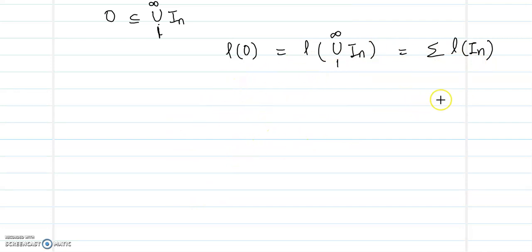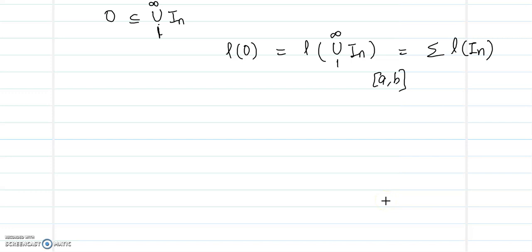Other than the common intervals, we first saw closed interval AB type intervals. In general, when you have an open set or complicated sets, you can look at the concept of length in this form also. If the set O is the union of I n, n equals 1 to infinity, the length of O can be expressed in terms of the lengths of these intervals I n. So when you have more complicated sets, the notion of length is extended to what is called the measure of the set.